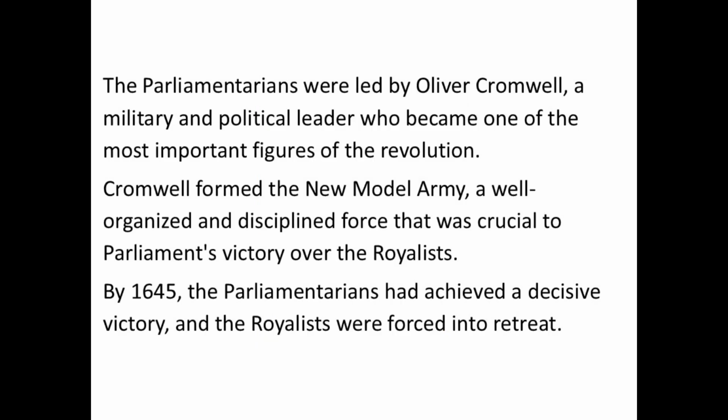The parliamentarians were led by Oliver Cromwell, a military and political leader who became one of the most important figures of the Revolution. Cromwell formed the New Model Army, a well-organized and disciplined force that was crucial to Parliament's victory over the Royalists. By 1645, the parliamentarians had achieved a decisive victory, and the Royalists were forced into retreat.